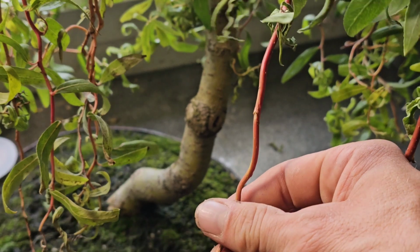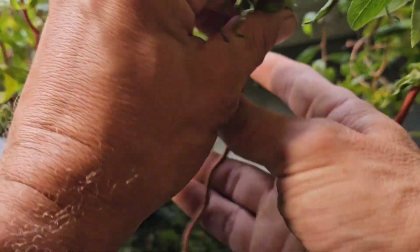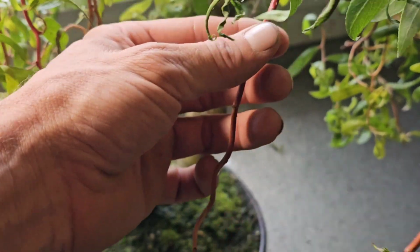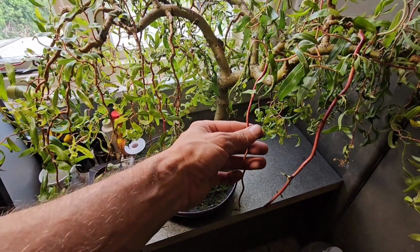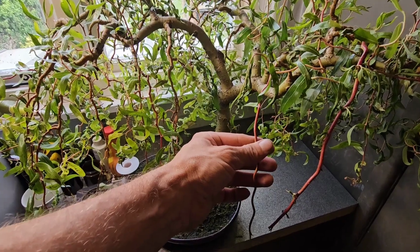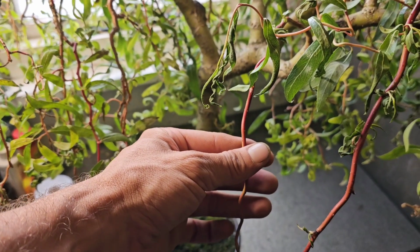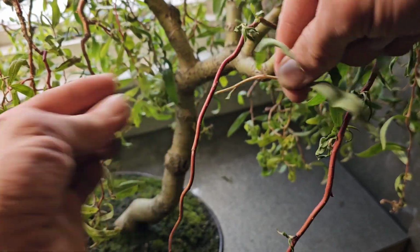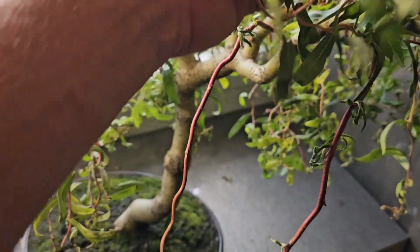But what I'll do is I'll just take all these shoots off. Zoom you out a little. Zoom you in a bit. Turn it to the right a little. Just like that. Is that it?